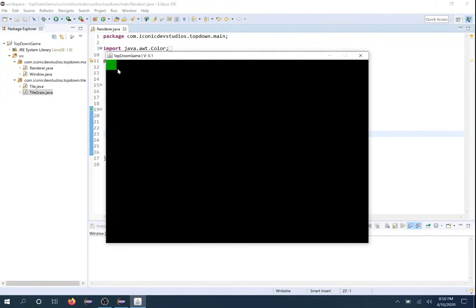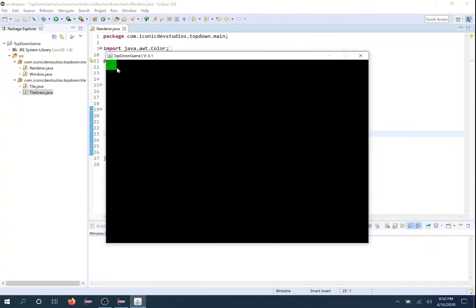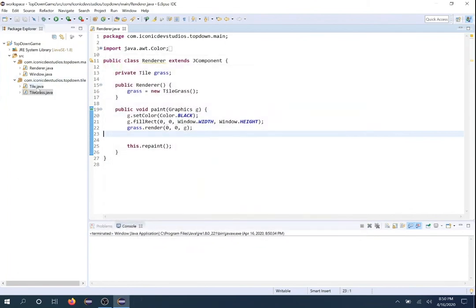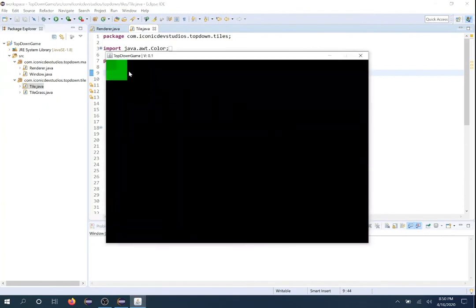So as you can see, we have our tile rendering up in the top corner. And if we run it again, it should change the colors just a little bit. So yeah, basically inverted what it was. If we want those tiles to be a little bit bigger, all I have to do is change this from 32, and I'll just double it to 64. So we'll draw that, and you can see that it is changed.